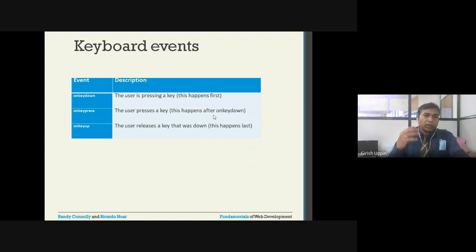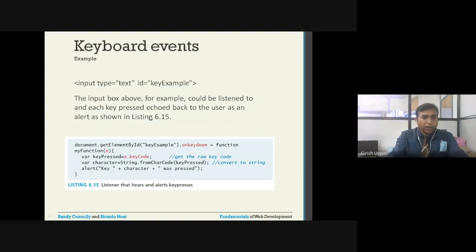And yes, there are attributes. You can read what kind of key is pressed based on the event object. It has properties, so you can understand what key is pressed, and the appropriate action can be taken. Here is the example. We have one input text, which takes text, and its ID is keyexample.